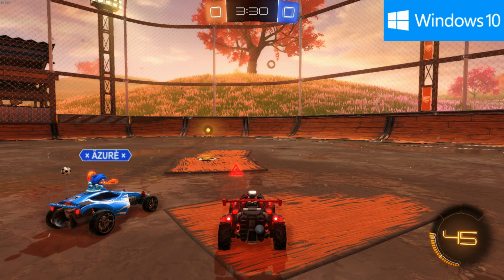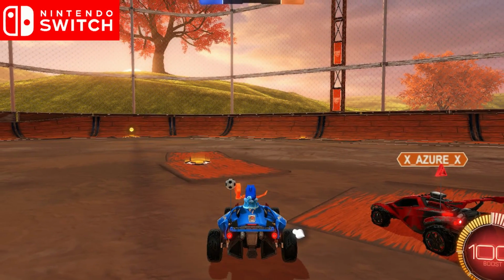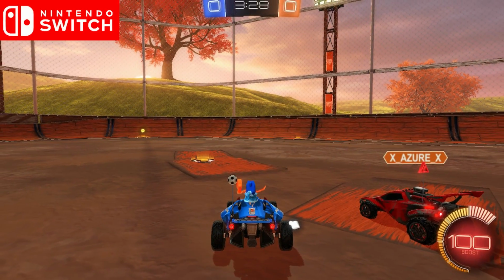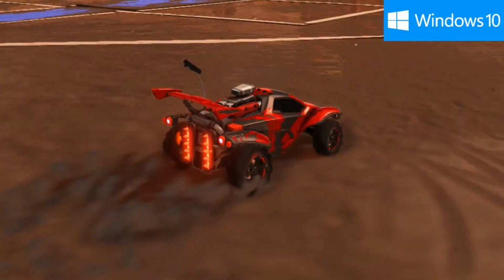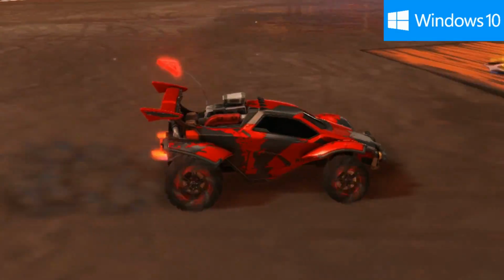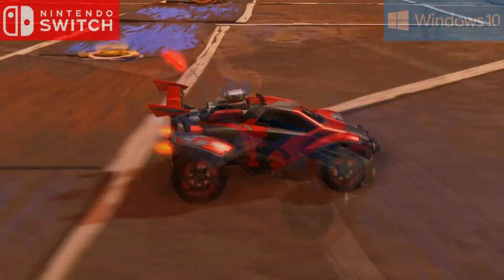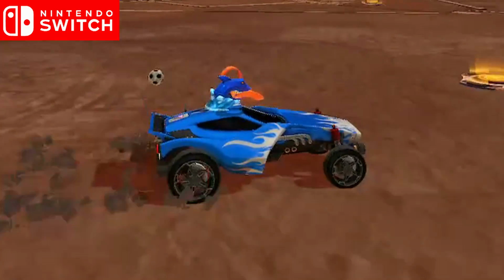In both versions of the game, you can see a very large tree off into the distance. But the key difference here is that there are wildflowers on the PC version, and they also move back and forth, whereas on the Switch version, they are completely absent. One last small difference I noted on this arena is that the dirt kicked up by the tires across both versions appears to be a little bit different. On PC, it's a little bit more pronounced, whereas on Switch, the effect is just a tad simpler.